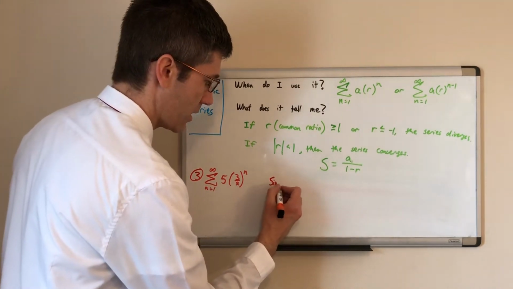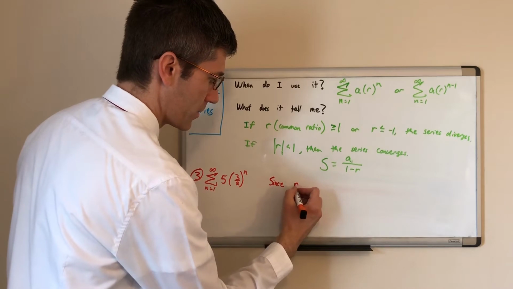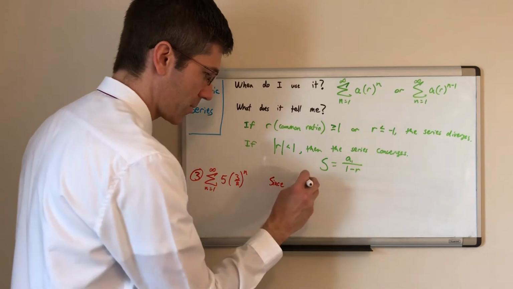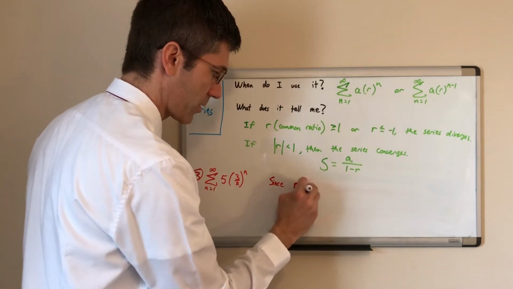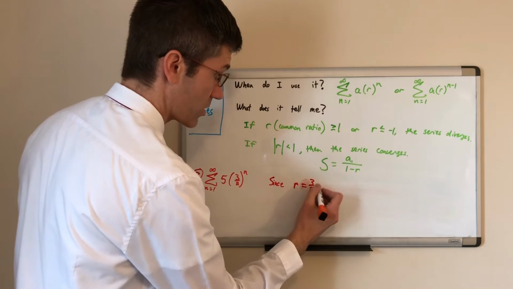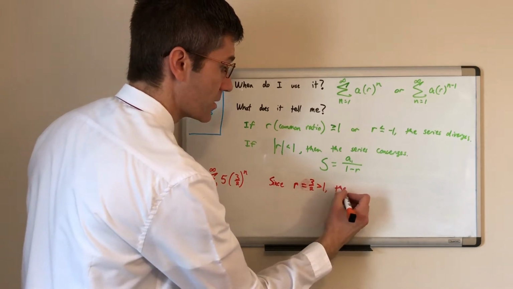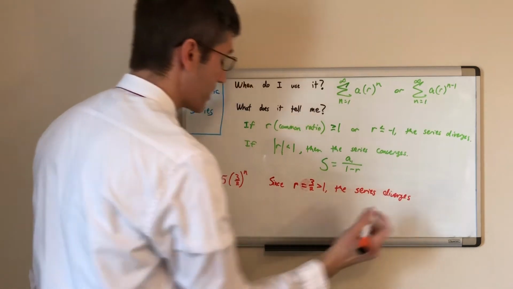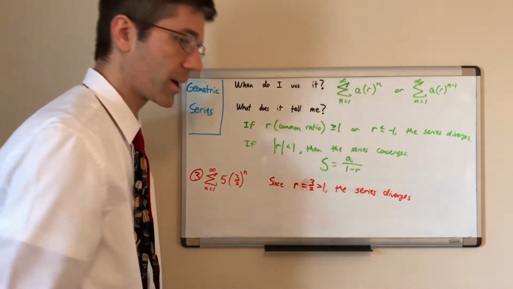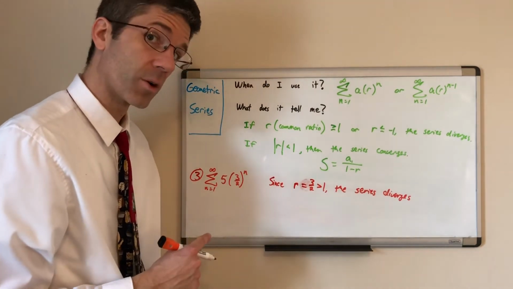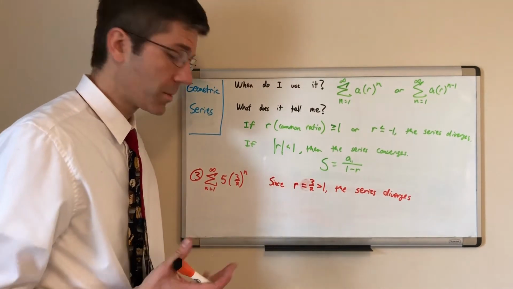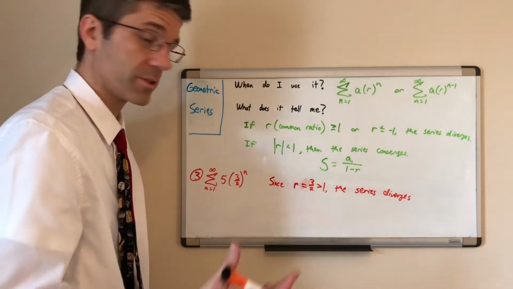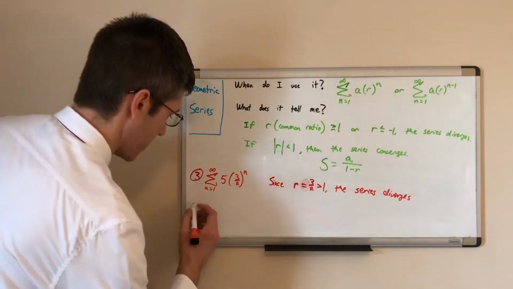So since r is greater than 1, and now I'm going to clarify that. You can leave it the way it was, but I'm going to clarify it a little bit. Since r is 3 halves, which is greater than 1, the series diverges. So you list these numbers and they keep getting bigger, so clearly, there you go. You could have done the nth term test on this one, by the way, and you would have been able to tell immediately, oh, as I get larger and larger n values, this is getting bigger and bigger, so it diverges. So nth term test, great first test.